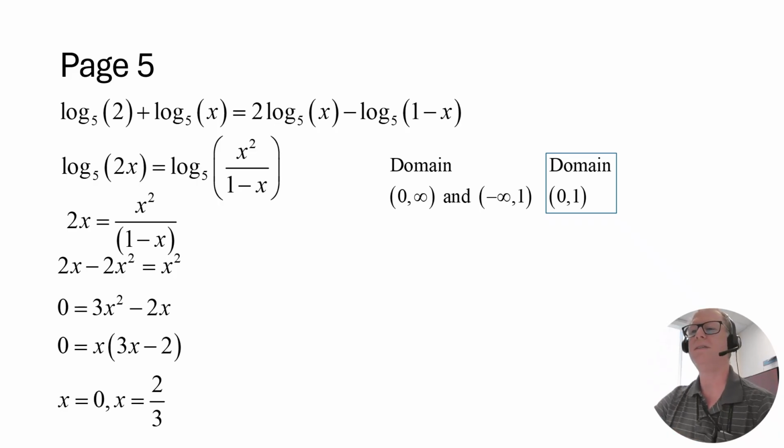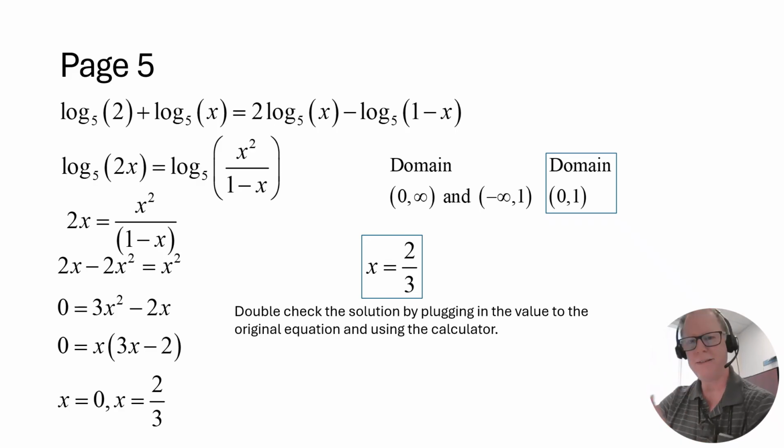Move everything to one side, set equal to 0, factor, solve the factors, look at the domain. We got 2 of them that just is the parent function, basic x, 0 to infinity. We got 1 minus x, so that's going to be less than 1 when we get to it. So we've got a domain just between 0 and 1, and so 2/3 is the only value that works for that. Double check.